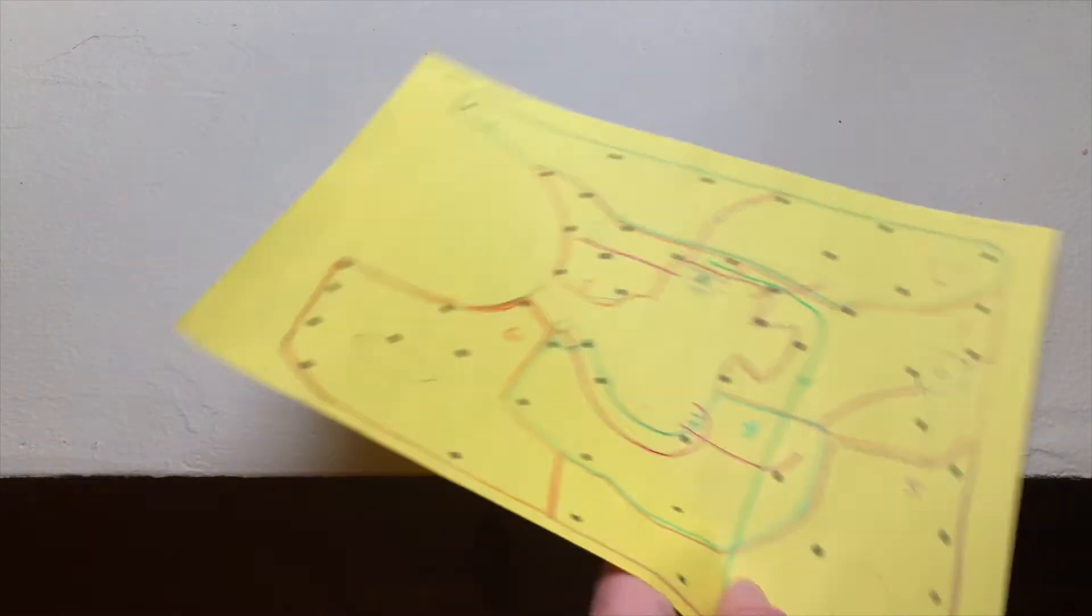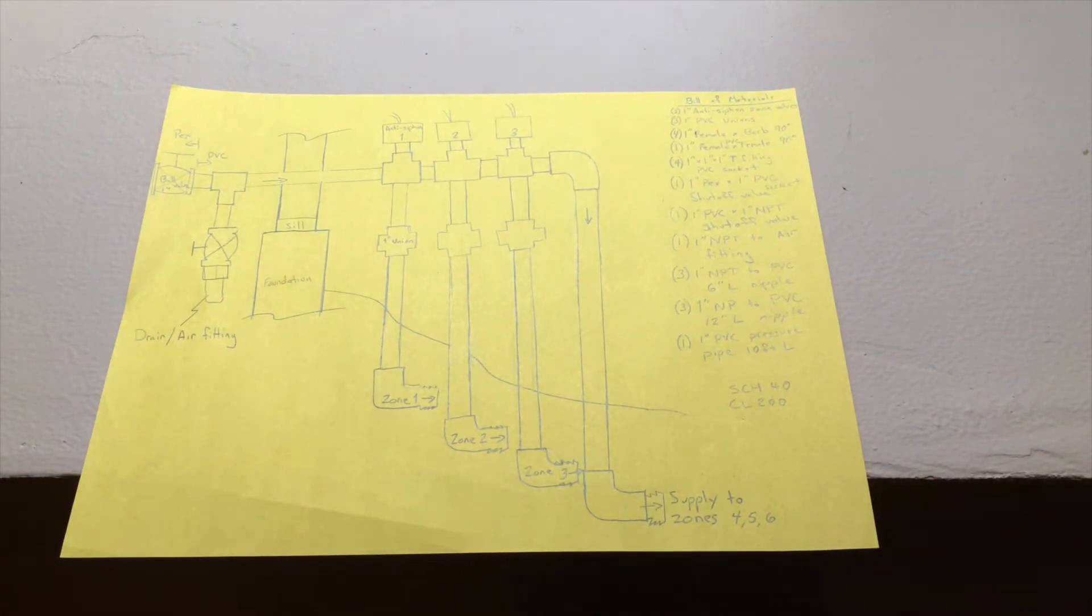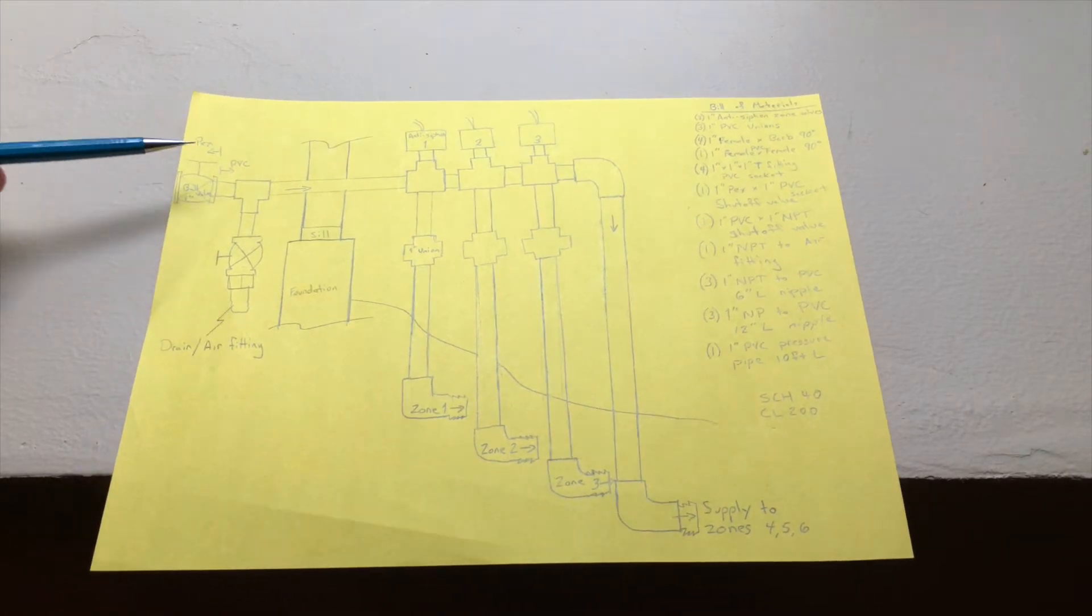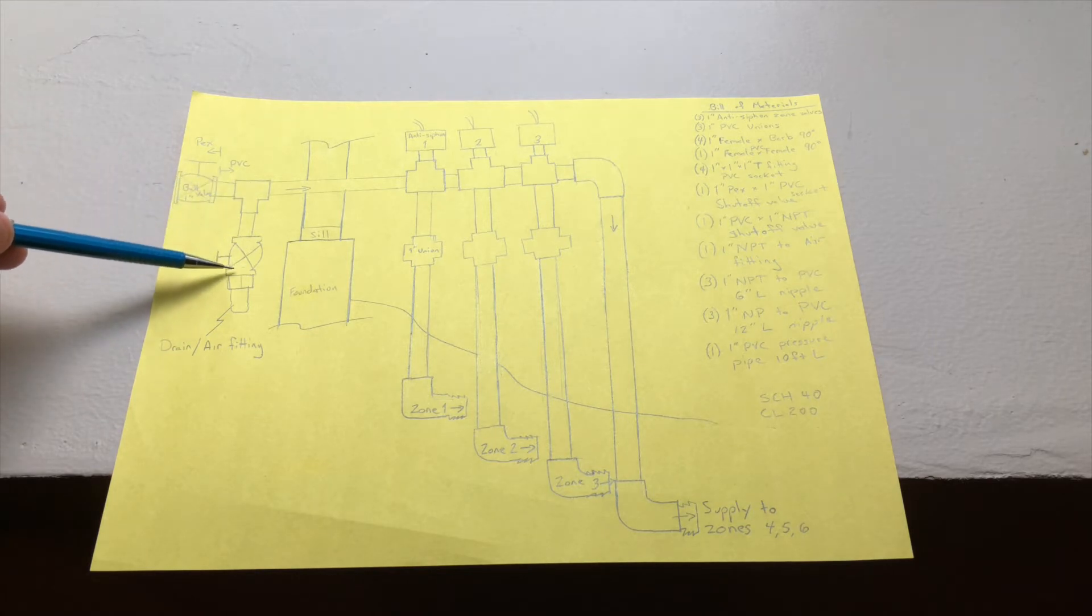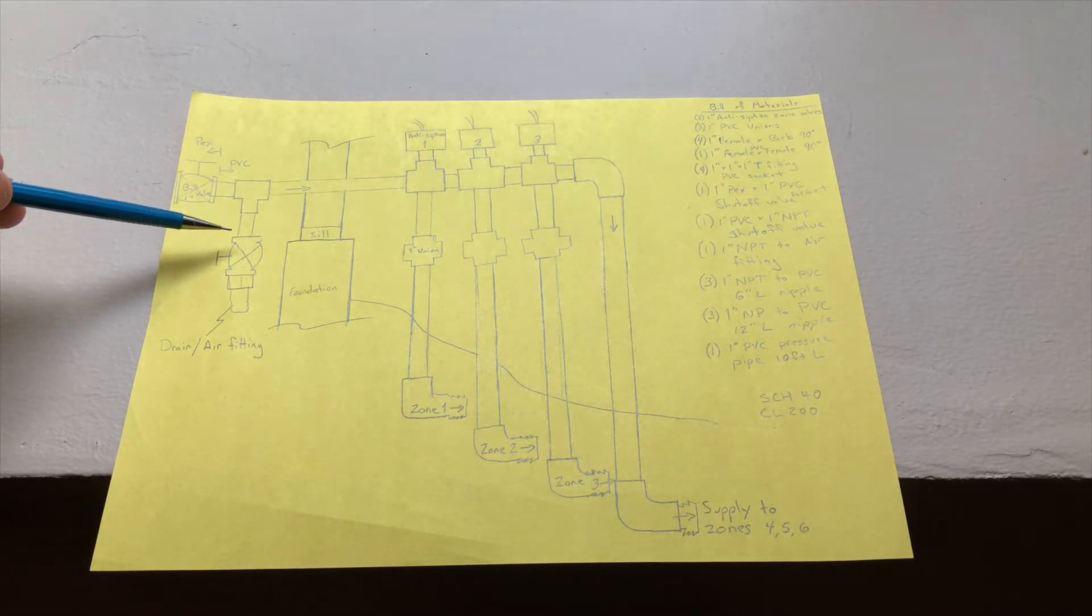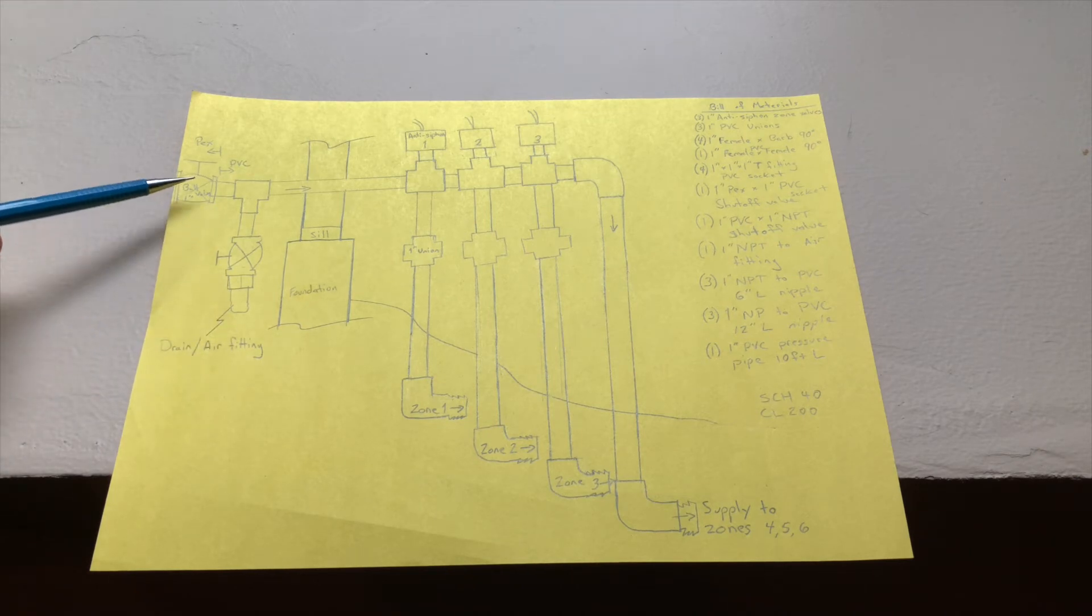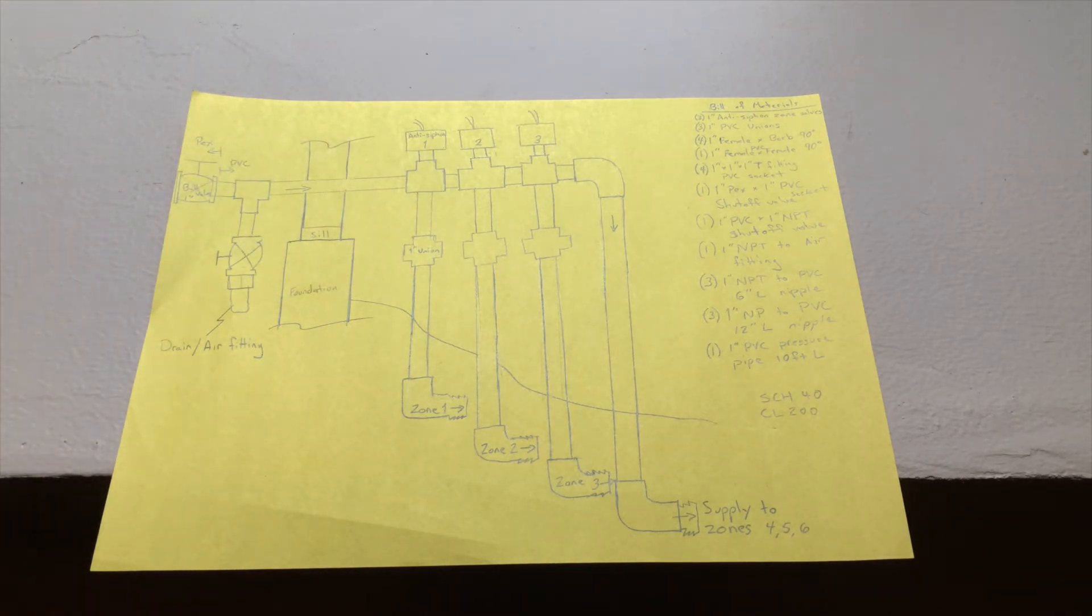The most complicated part of that is where it comes out of the house or from the water supply. So I sketched this up as an idea on how I'm going to make that work. So my water supply from in the home will come through here. This is in the basement. I'll have a provision for a manual isolation valve here, and then I will tee off after that with another isolation shutoff valve so that I can drain the system back from here and then also have a provision for an air fitting to apply compressed air if I isolate here and then toggle on the control valves to blow out the zones before winter.